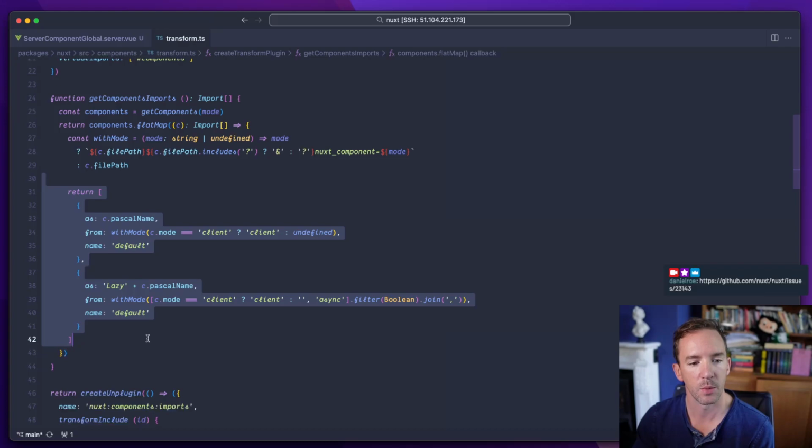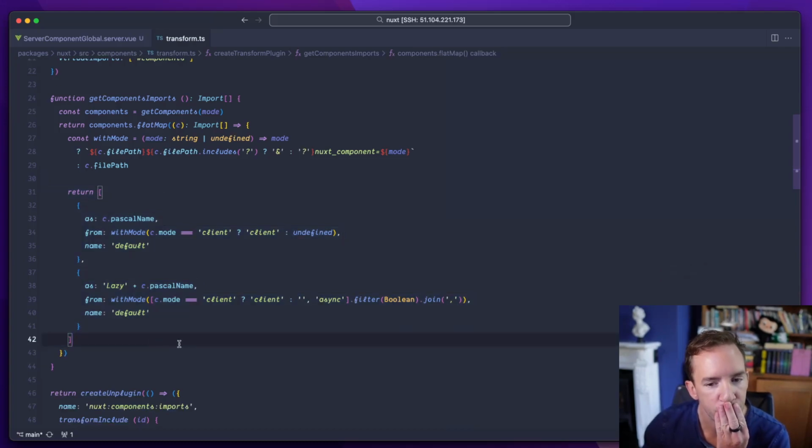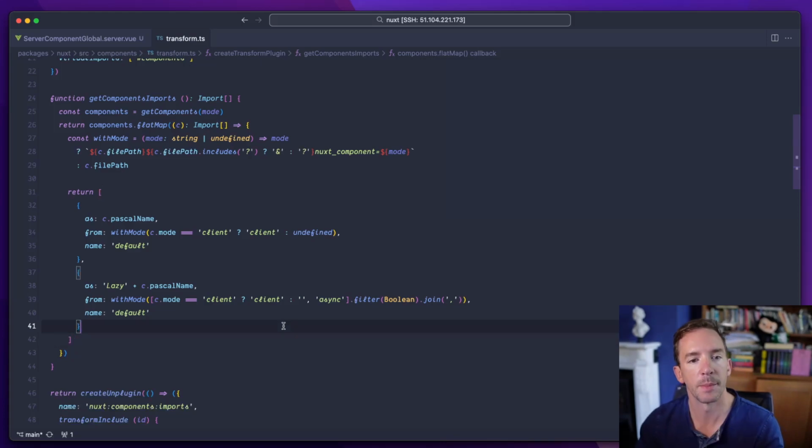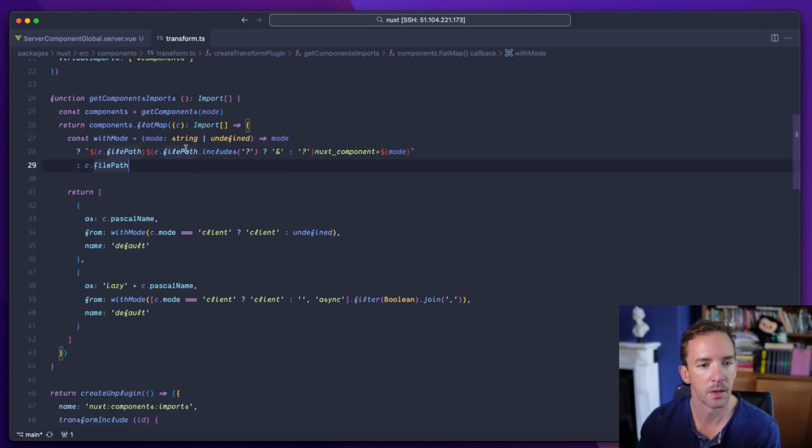That basically we don't export our server components, I think, at all. But let me just check. So we want to say that we expose, what is with mode? Okay.